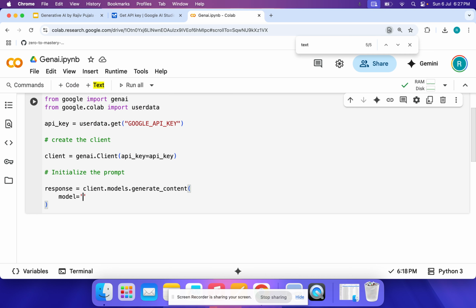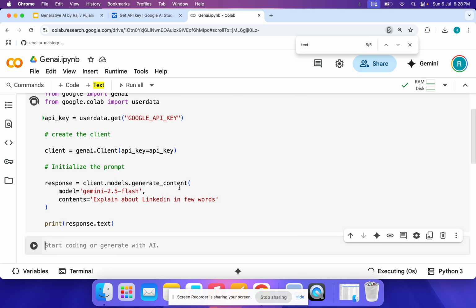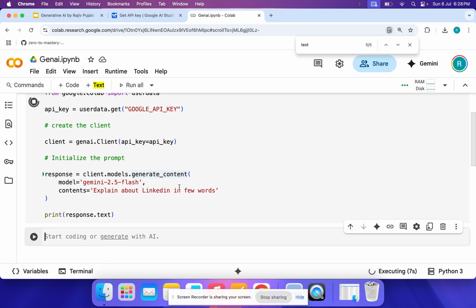So model is equal to, I'm going to use Gemini 2.5 Flash, and contents is equal to "Explain about LinkedIn in few words." Print response.text. We have already seen this one, so this is going to explain about LinkedIn in few words. So let's see.